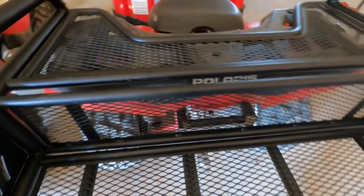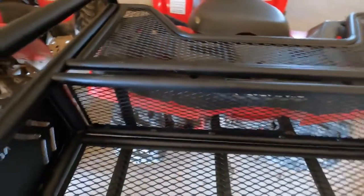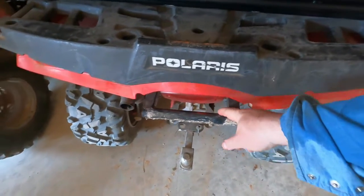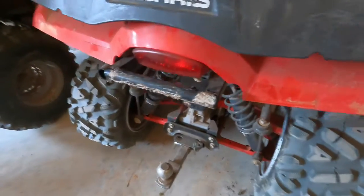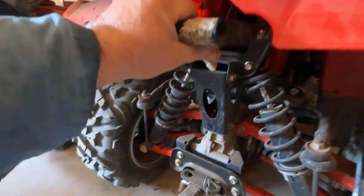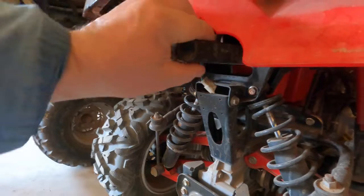So now our issue is going to be, do we mount it like that, which I definitely don't like, or we can cut that bar. I think that's the mod that I would do. This bar has no real purpose other than maybe it's kind of a rear bumper, protects the tail light, but other than that, it's a hollow bar. Of course, the frame comes out.